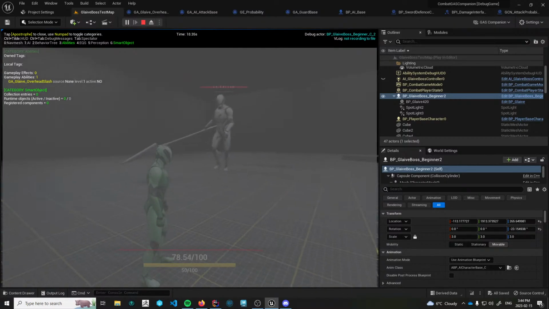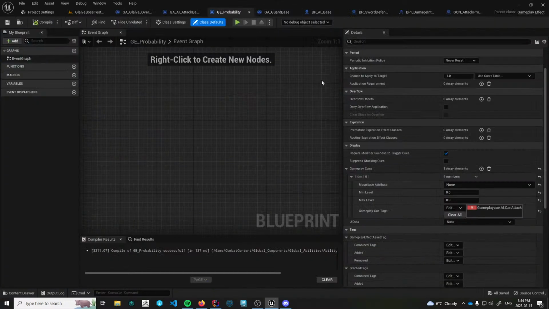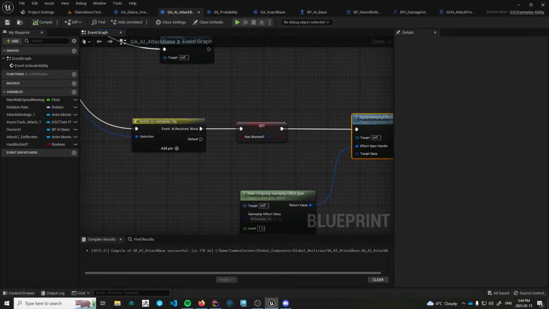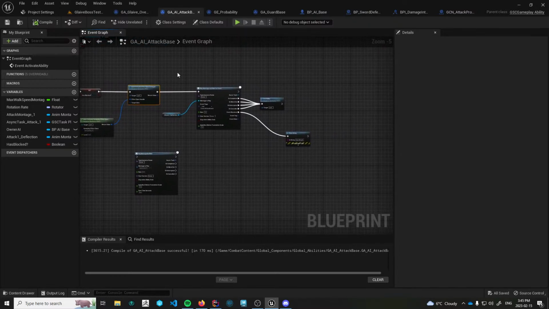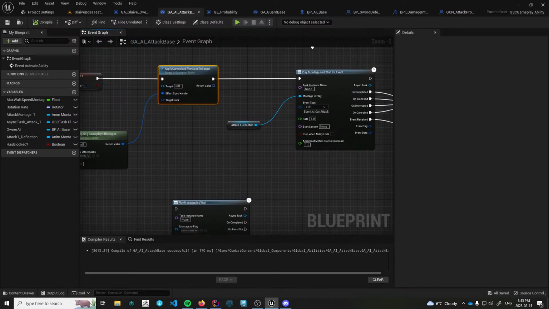And the problem seems to be that the effect which I want to apply with probability is not being applied to the AI. The reason I wanted to use a gameplay effect is that it would have a probability chance to apply, and every time my attack is blocked, I want the boss to check if the probability is true.